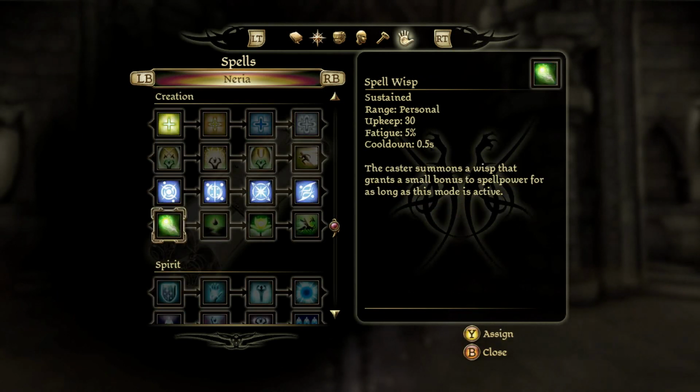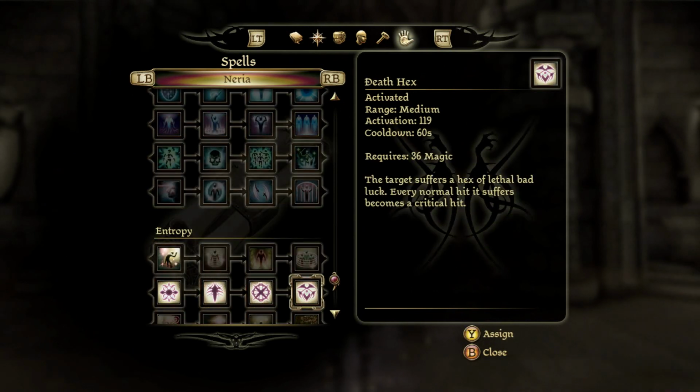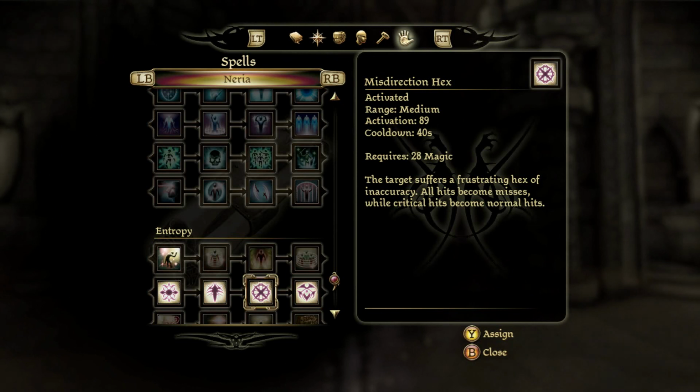Spell Wisp, I just get more spell power. That's good. I had all the hexes on, so that way at least I could put the hex on the enemy, and then especially with a death hex, every time they take a hit, it's going to be a crit, and I figured I wanted to pump out as much damage as I could on an enemy. Misdirection hex, that's a good one as well.